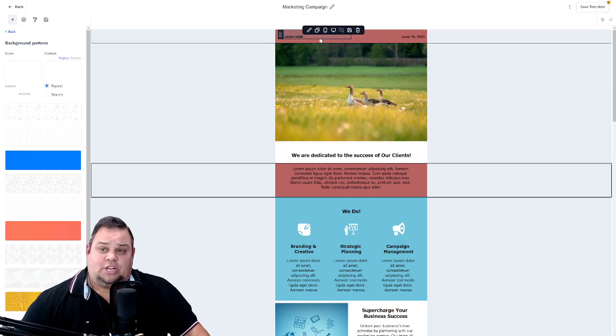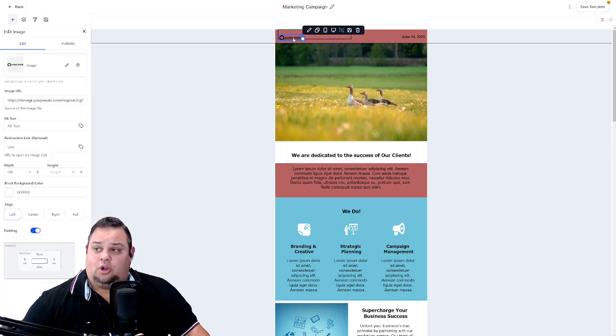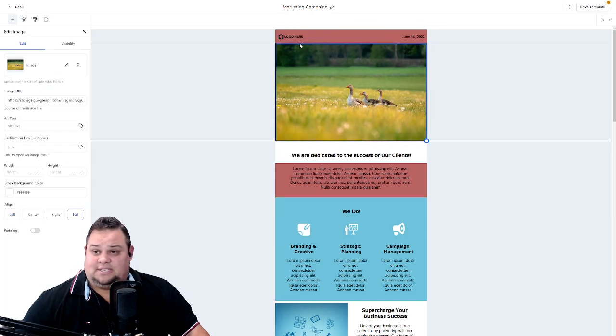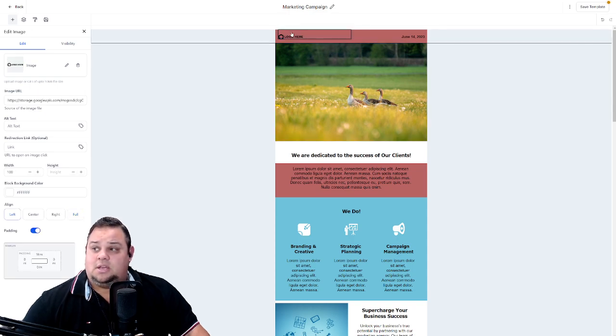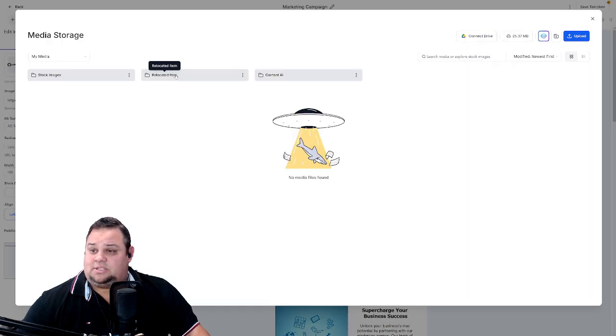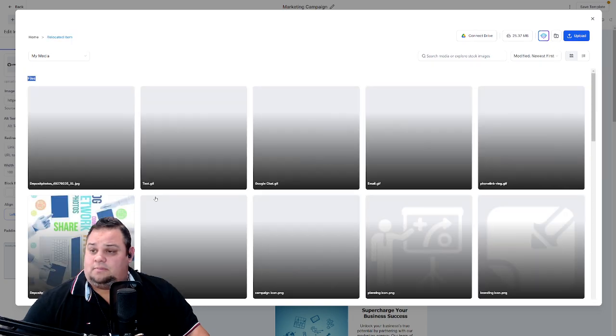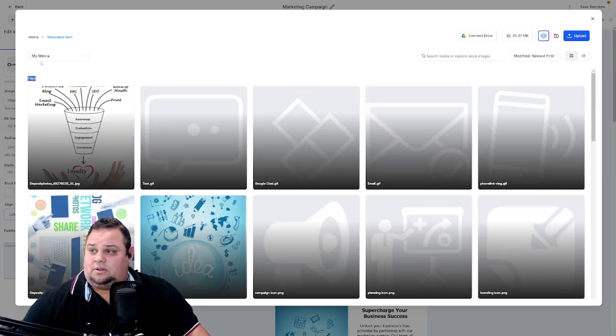If you needed to change a logo, for example, in this element, it is a logo. You can see the same as this image. You get the same image, the edit the image panel, okay? So you click on the element, which is the image, and let's replace this image with an image from inside our, see if I can find a logo.